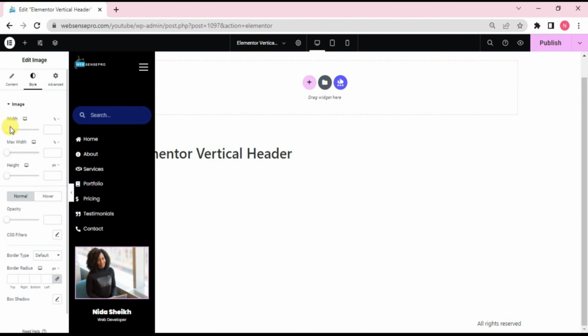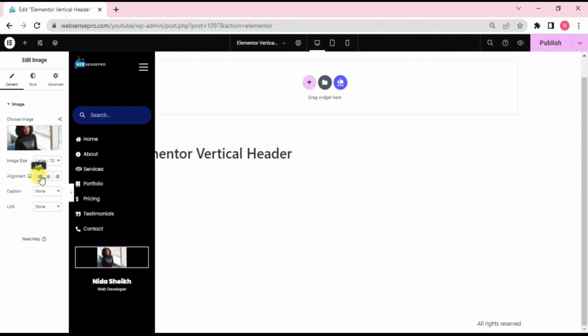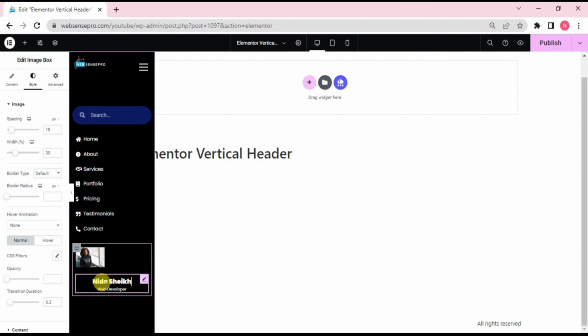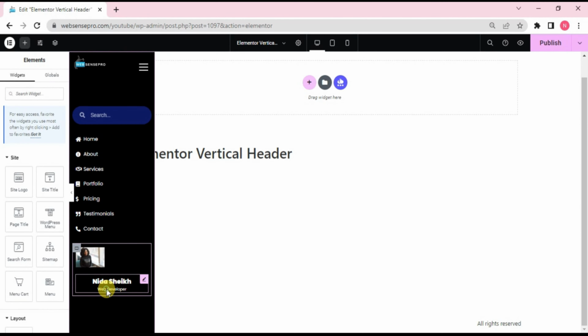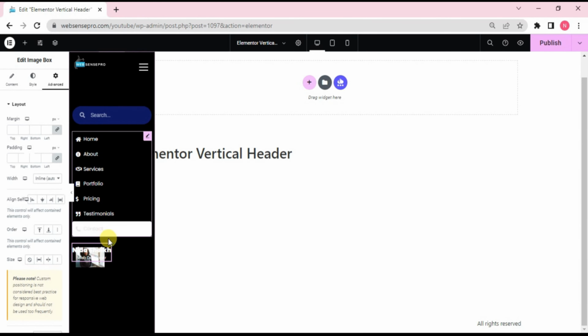Let's change the width. Okay, 40. 40 is good. Now I'll align it to the left here. Okay, let's do some styling for the text now. Now what I'll do is I'll select the text here. I'll change its weight to inline. Okay, it already is, and position to absolute. Now I can place it anywhere I want. I'll place it next to this like this.